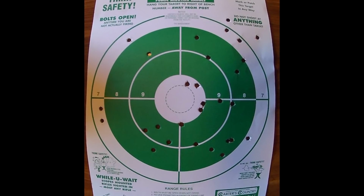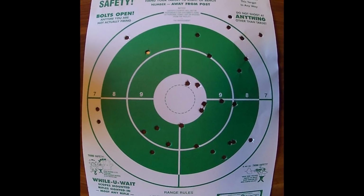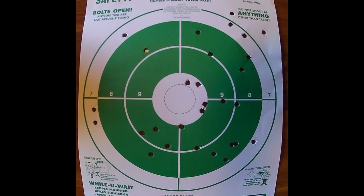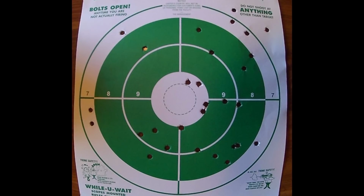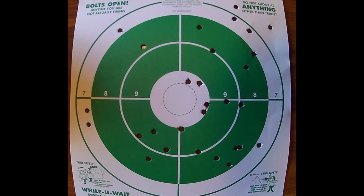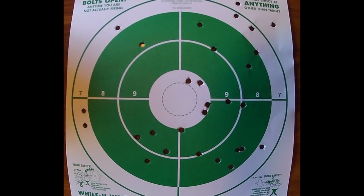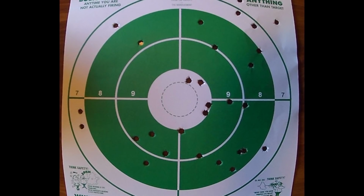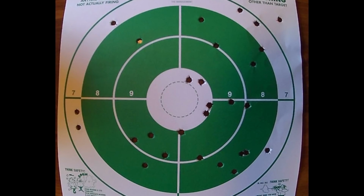Oh, I know that many a YouTuber will get better groupings than this, but for me, I am most pleased with myself, for I cannot really see the target, and to me, it just looks like a bright white rectangle, so I almost have to guess where the bloody bull is. And well, damn son, five into bull. To put that in perspective, I was able to put five shots into a circle 3 inches in diameter. Not too shabby, if I do say so myself. So yeah, I would say that the SKS is quite an accurate rifle indeed.